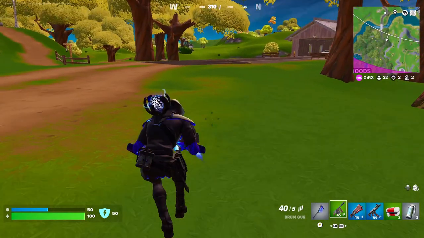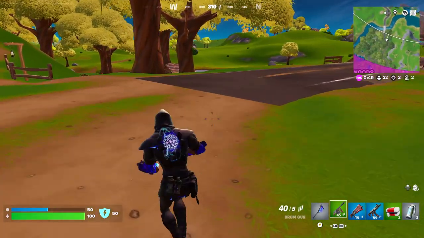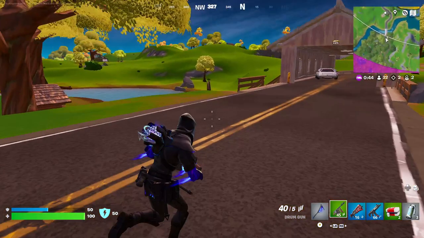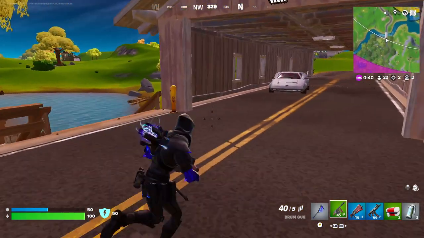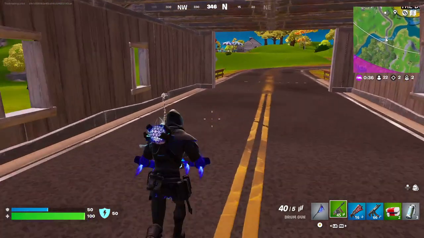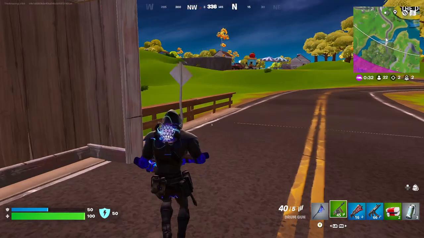Oh, there's someone right there. Alright, the goal here is simple. Get 4 kills. And the only way to get 4 kills is to kill 2 more people. So we need to find at least 2 more people to kill. Now, I would like to get a top 10. So there is that, but I'd rather kill people.